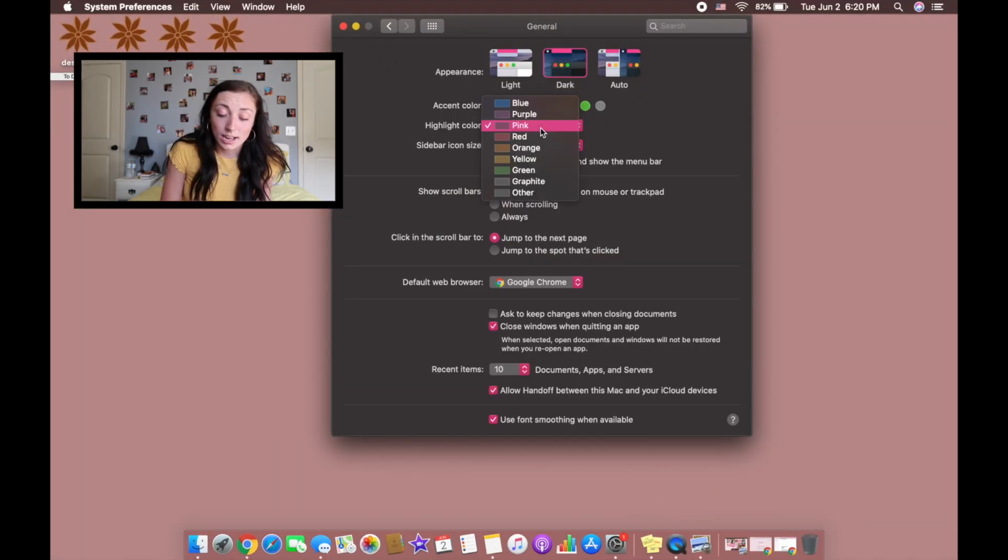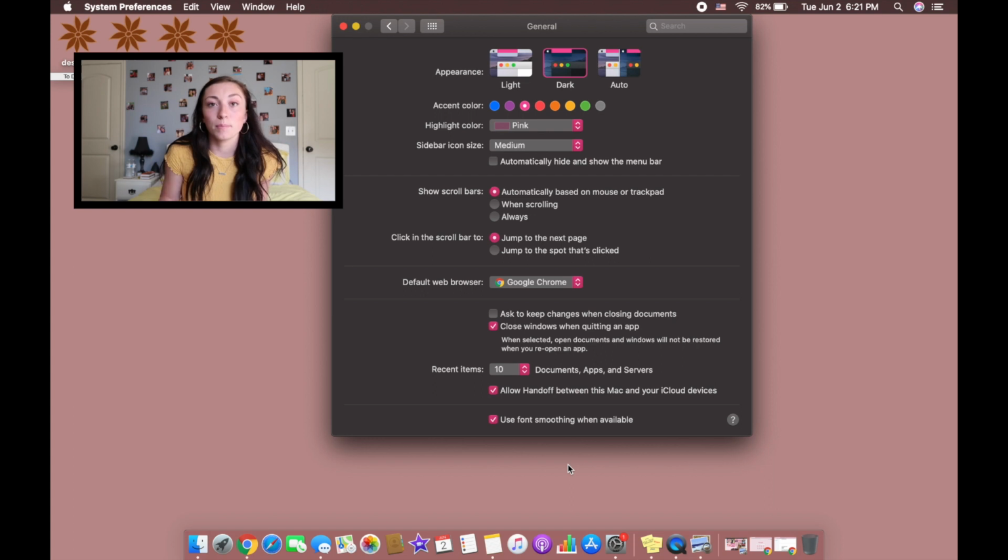Another thing you can change is the accent colors and your highlight colors. So that's really cool, I think, because you can make it aesthetic with all the colors.